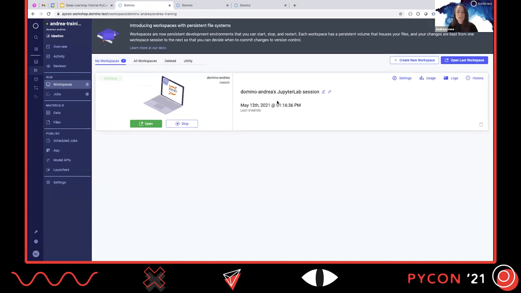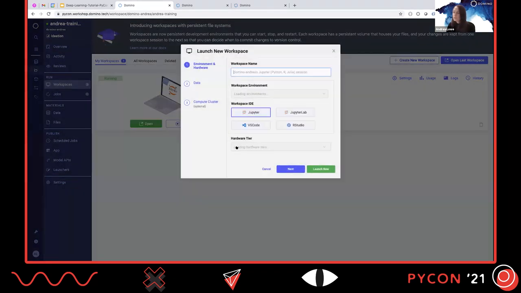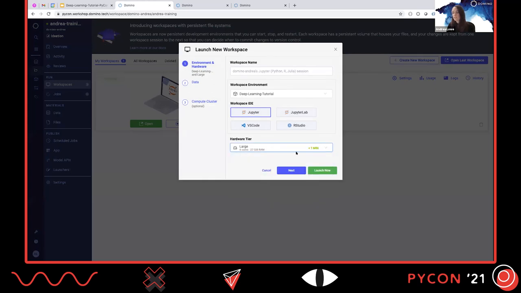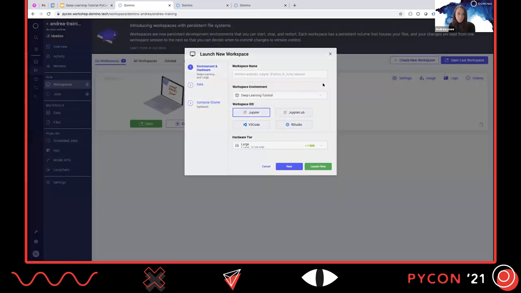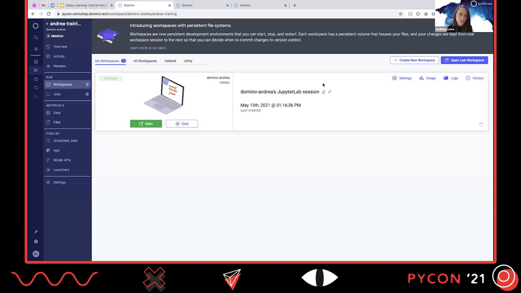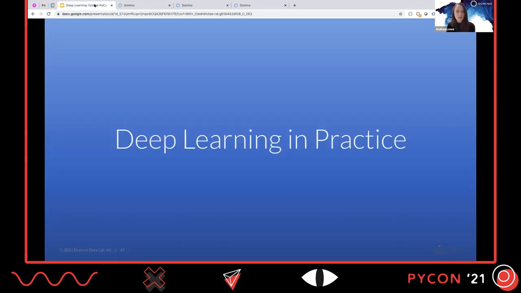And actually, everyone, if you want to compare the two, and you do have a GPU one up, you can leave that and you can always just create another one. So you can have two: one that's GPU and one on this large tier, and you would just hit launch now. Then you could go back and forth. And if your GPU one isn't working, no worries there. Sometimes that happens with cloud, they occasionally throttle you. So we are working with them to get that set up. But all right, anything else before we move into this section?